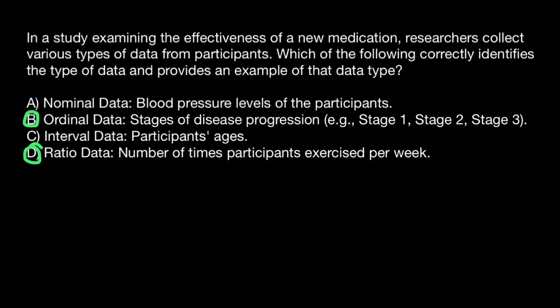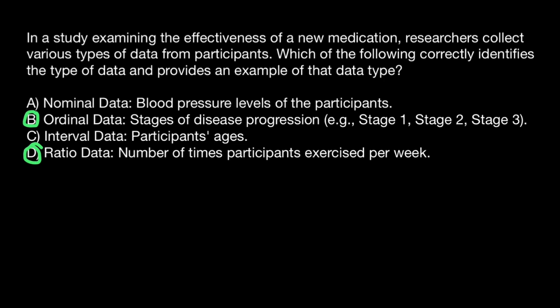Next example, which can also be confusing, calendar years. Years have consistent intervals. For example, the time between 1990 and 2000 is the same as between 2000 and 2010, but there is no absolute 0 year. Another example of interval data would be IQ scores. The scoring system for an IQ test is designed so that the intervals between the scores are consistent, but there is no true 0 point that signifies the absence of intelligence.